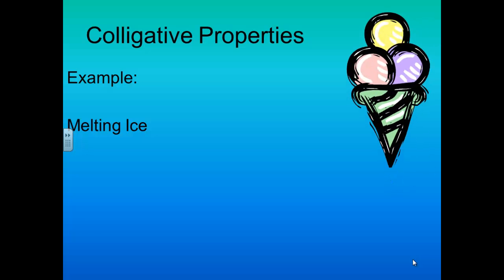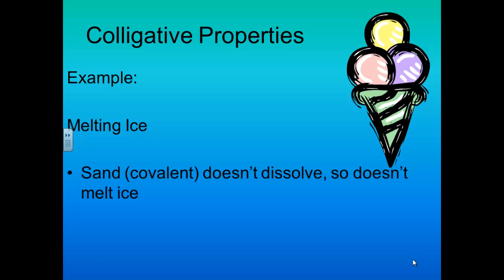The other reason you might want to melt ice with salt is to make ice cream. If you've ever made homemade ice cream at home, you usually have a big container and the outside is like a ring of ice and you put salt in it, and then the ice cream mix goes on the inside, right? And there's a little paddle on the inside that turns. The salt lowers the freezing point of the ice, which makes the ice melt and makes it colder so that your ice cream can freeze.